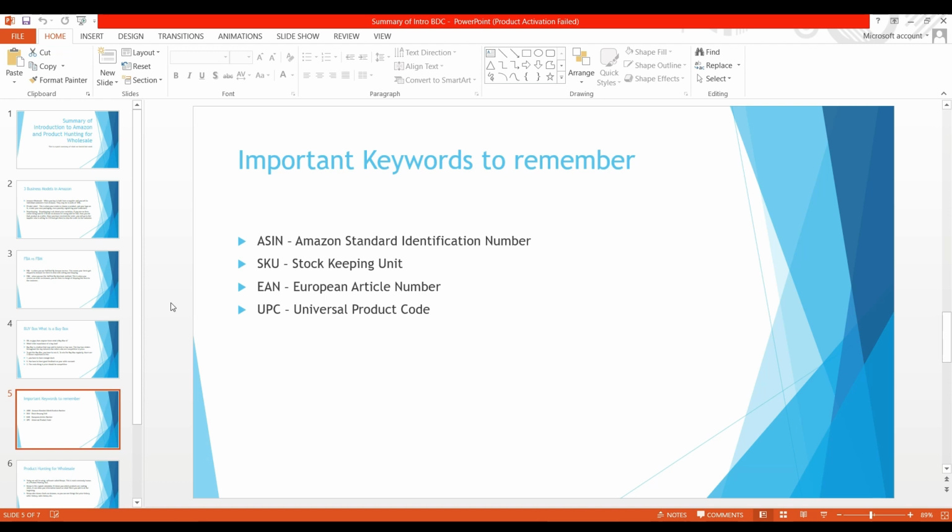SKU stands for stock keeping unit. That's a number that resonates with you, that's important to you. It could be any number that you would recognize as one of the products that you are selling on Amazon. So ASIN, SKU, and EAN stands for European Article Number.